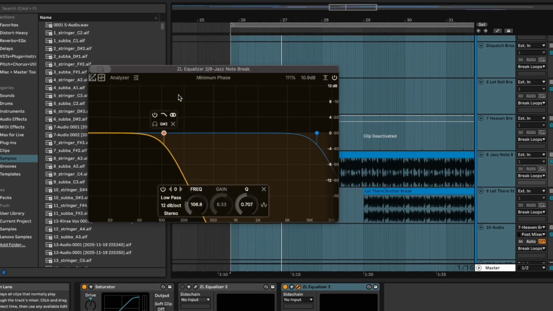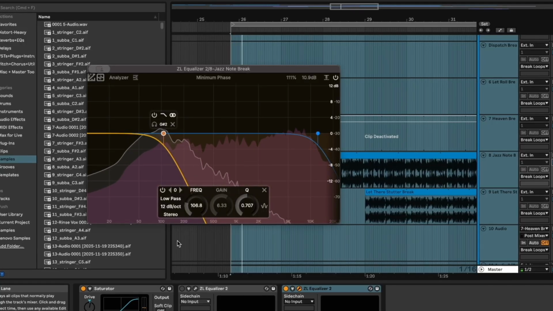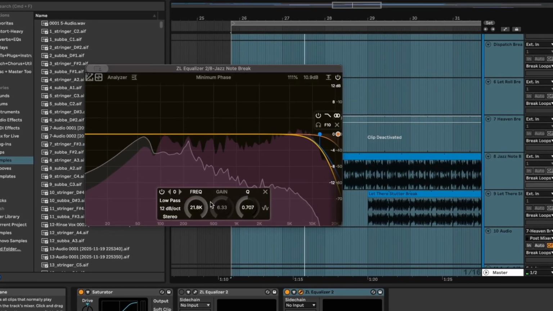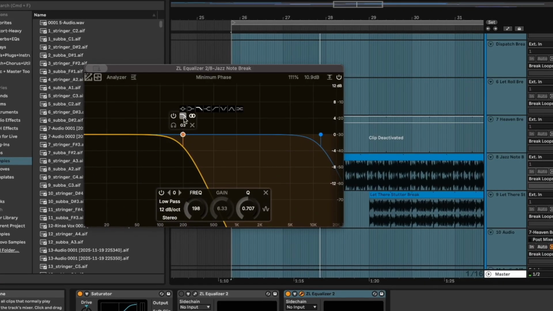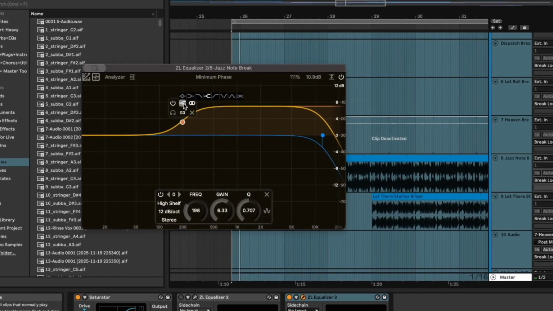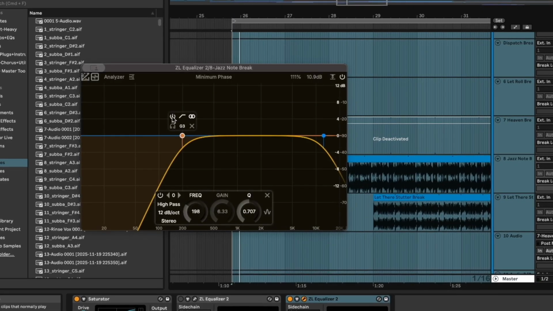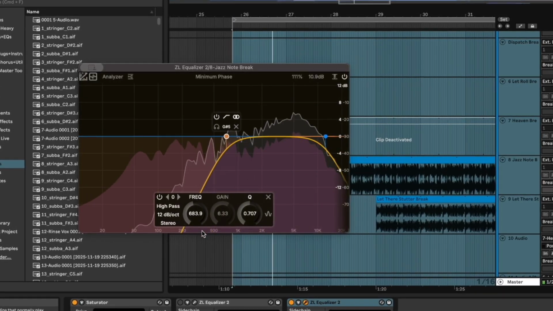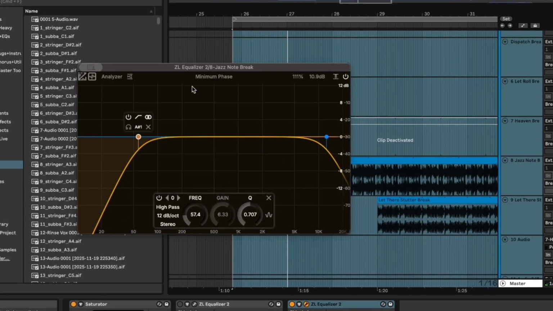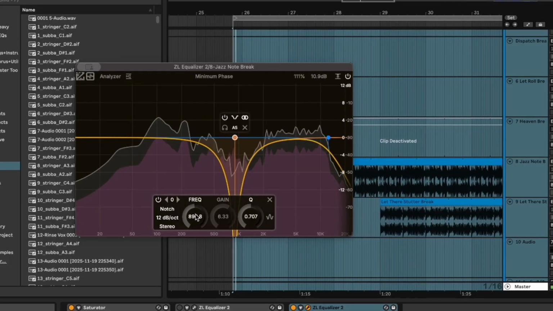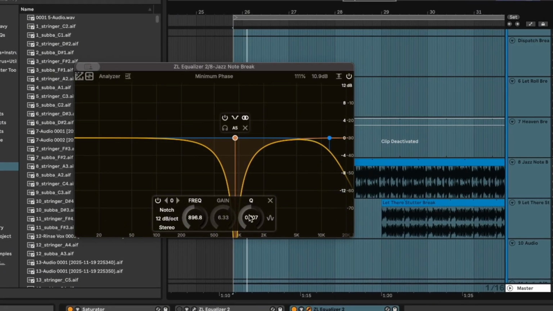We also have our low pass, sweeping, take all of them out, bring them back. Then we have our high shelf, to boost those high frequencies. We have, once again, high pass, high shelf, for sweeping, and a notch to just get rid of frequencies.